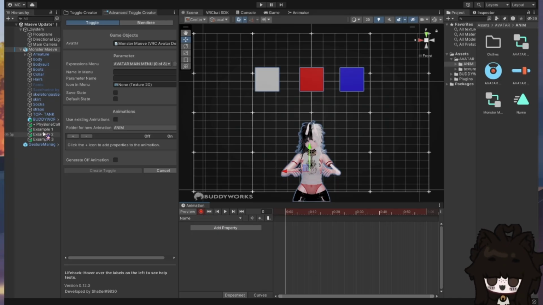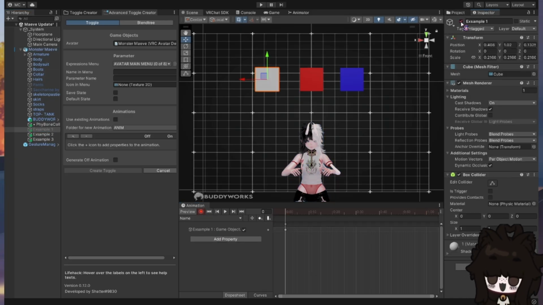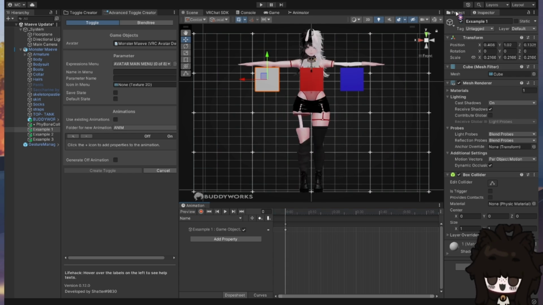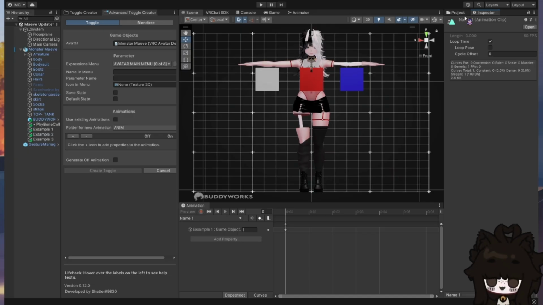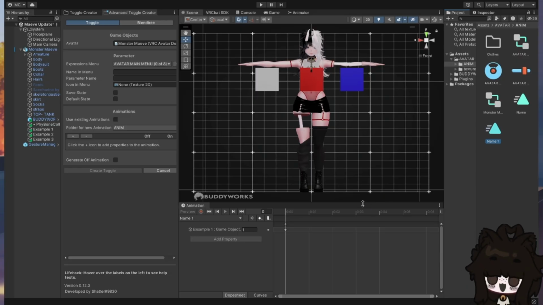Next, you click the record button, do your on or off toggle. And if you're doing clothing and that clothing needs a specific shape, make sure to do that as well. And then you can click preview when you're done. What I do for basic on and off is I click the animation, do Control D, and it duplicates it. And then here you can rename it. Make sure to turn off loop time on all of your toggles unless it's an animation you want to loop.